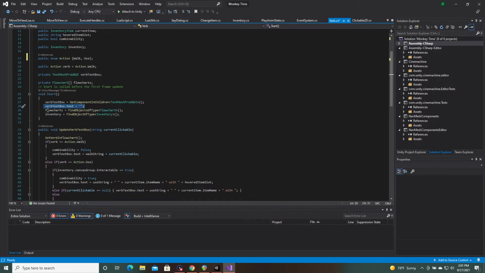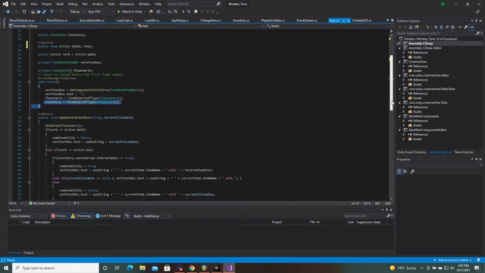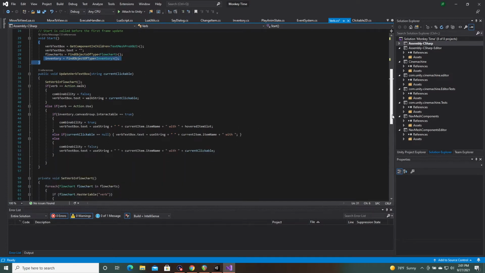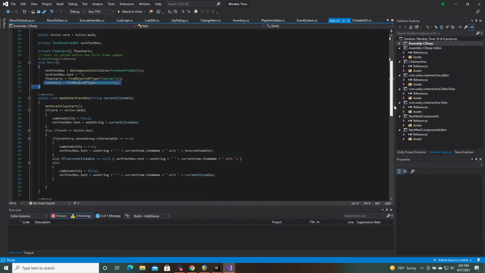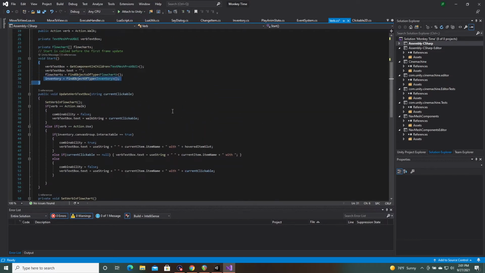And then I found all of our flowcharts in our scene by FindObjectsOfType, and I found the inventory with FindObjectOfType Inventory. So that's our start method. And as you can see, we don't use an update method because we're going to be calling these methods from other scripts. This one is called UpdateVerbTextbox, and it starts with another method, SetVerbInFlowchart.